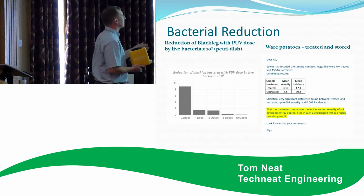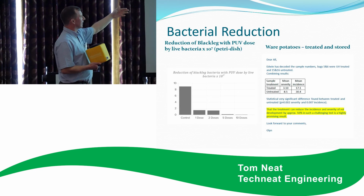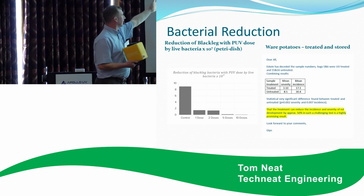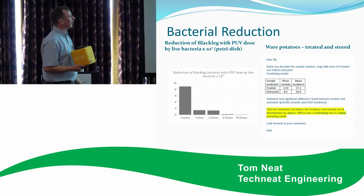Here we show some blackleg on Petri dishes. This work was done with Glyn. Basically, Glyn provided us with the Petri dish with the Pectobacterium solution. And again, you can just see the difference between control back down to single dose. Second dose didn't give us much more reduction and additional doses.